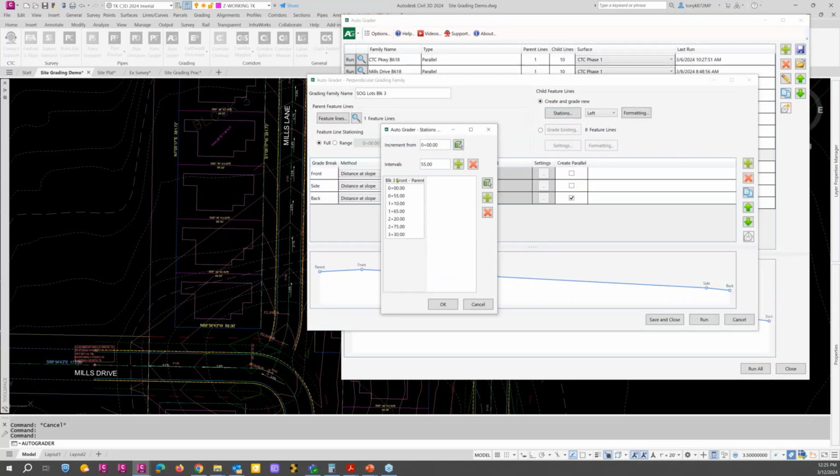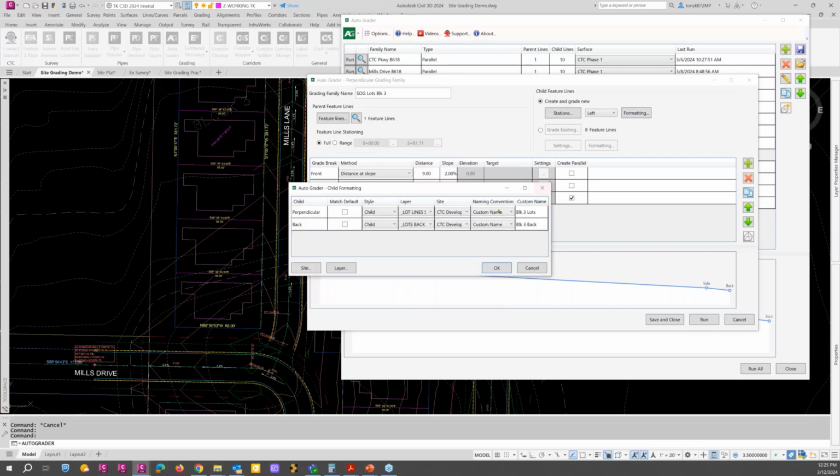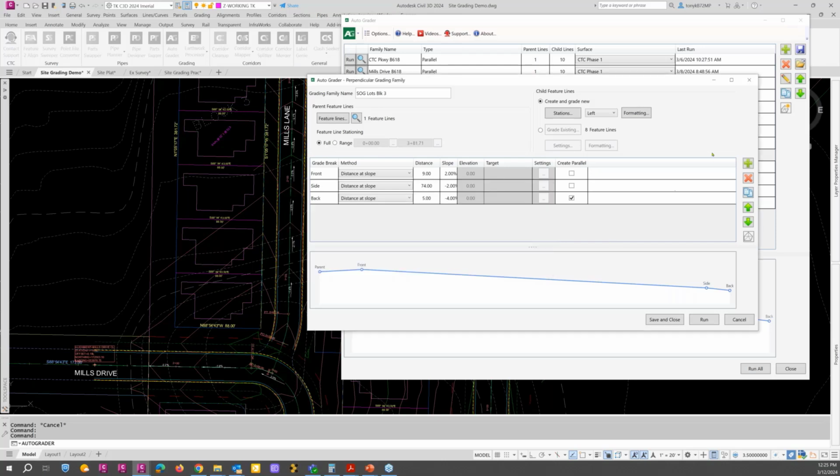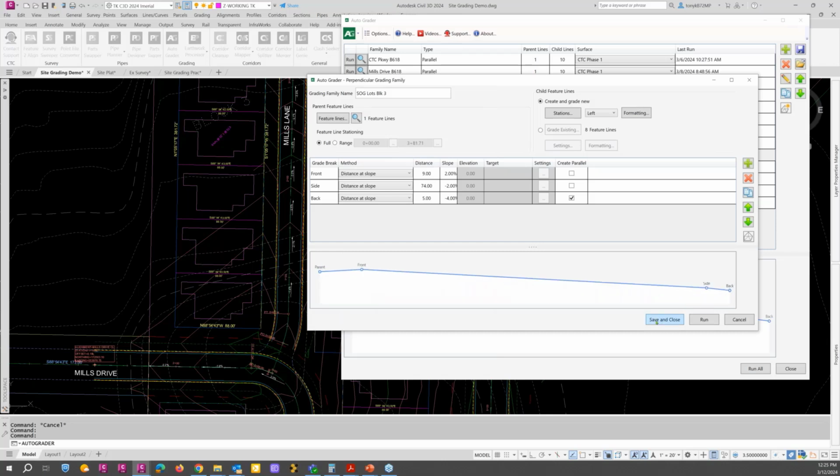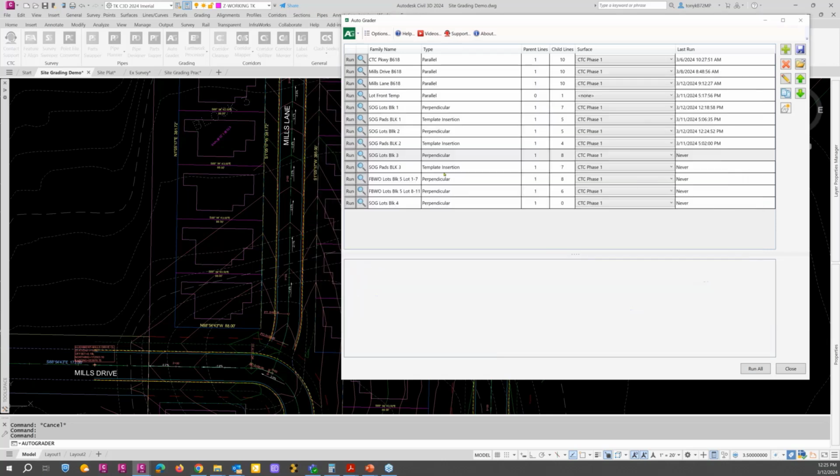Let me just verify, check everything looks good. My formatting, again, everything looks good. And let's just check how our surface is going to go. So save and close there, and then I will tell this one to run as well.